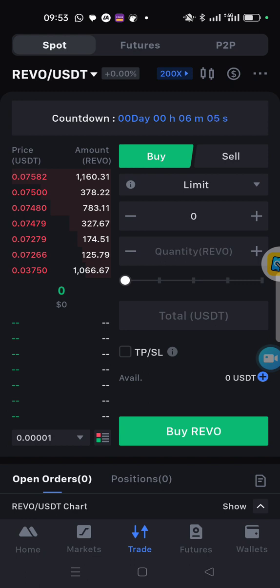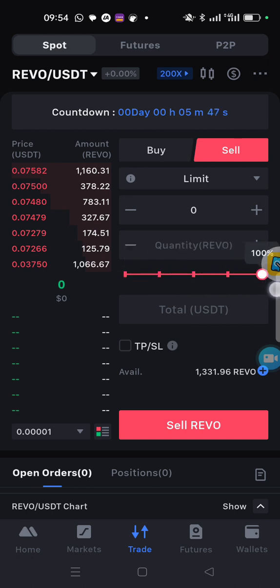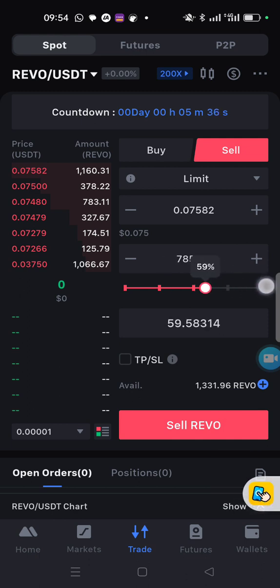So you see by the left hand here, you see all these figures, red colors here is people who limit order. They have already placed their limit order. So if I want to place my own limit order now, just click on sell. I'll set it to limit here. Choose the quantity I want. Then I'll choose my price. Let's see if I sell at this 7.5. Let me see how much it will give me. It's 300, so there's no profit.